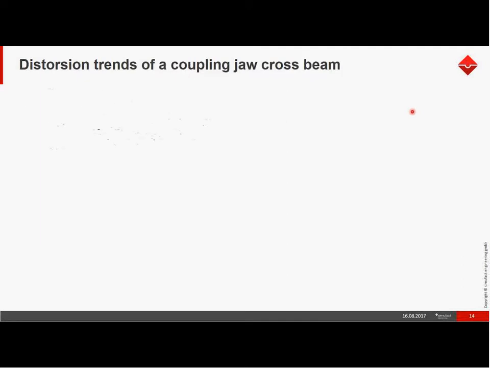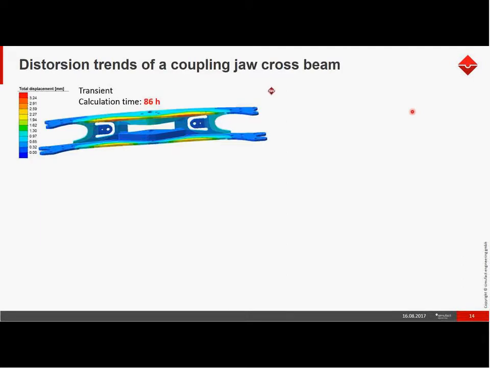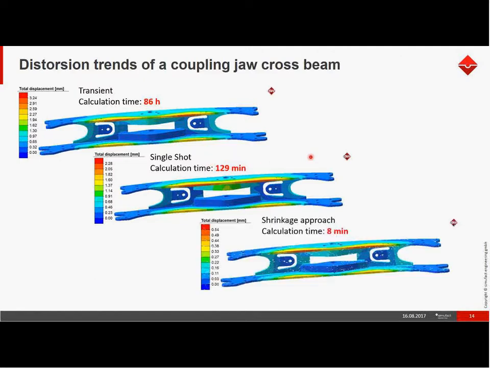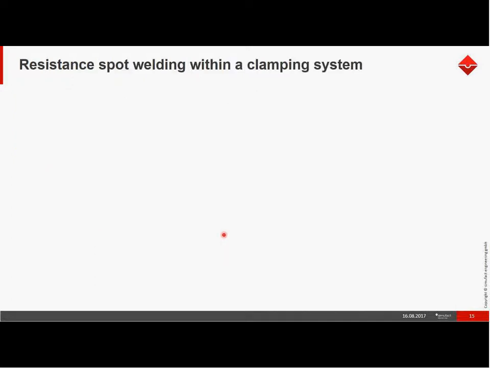If you're only in a very early design stage and you have to weld material or parts that you don't have very much knowledge about, and you simply want to look where problems might occur, you can also use simplified approaches. Oh, this was not okay. The second one was not 80 minutes, it was 130 minutes, and the last one was really 8 minutes. And you see tendencies in all cases are the same. Of course, the magnitude is not always the same, but the trend is correct.